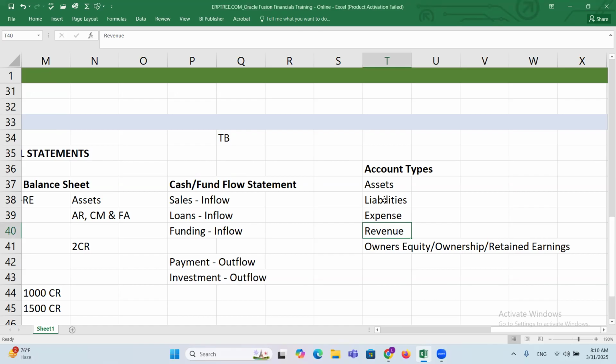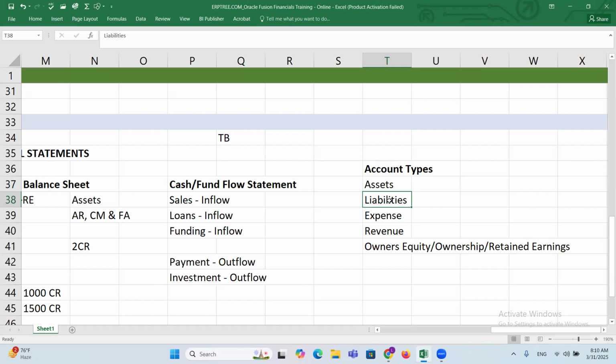And when you have a liability, when you have to pay your suppliers or any party, that you call a liability. Once you make the payment, it will flow out. The money will go out. So these are the events which will trigger your inflow and outflow of the money.